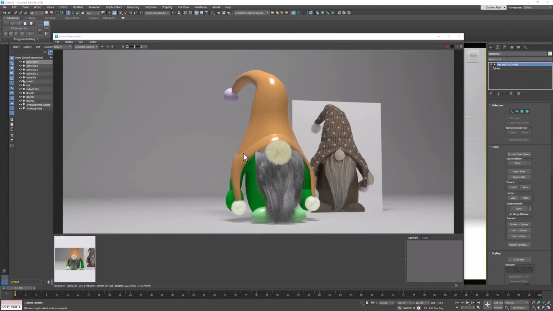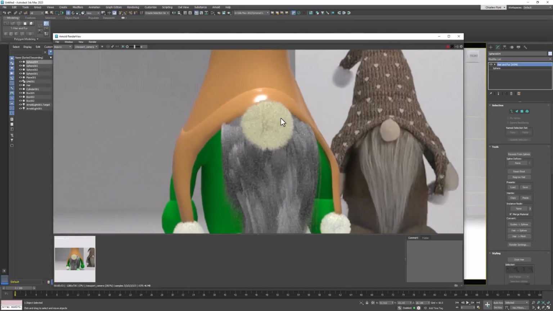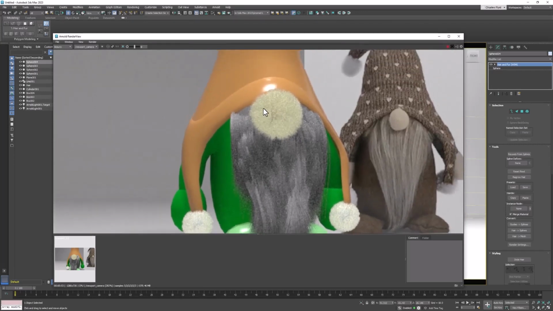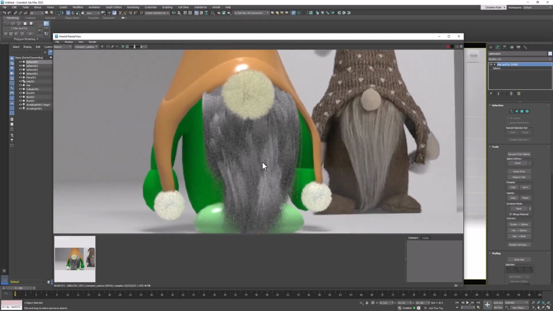In this video we're going to work on the textures and materials for our gnome, but I wanted to show you that I did some more work on the hat for him. I created these little tassel things, and the little fuzzy balls for the end, and I worked on his nose somewhat. If you look at the nose, you can see that we have these nice clumps of fur, and I did the same thing to the beard.